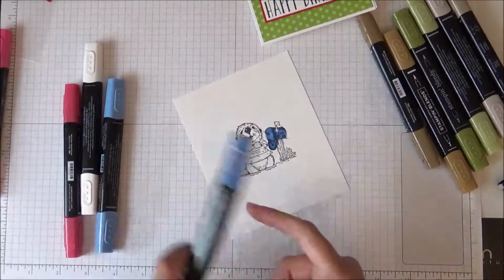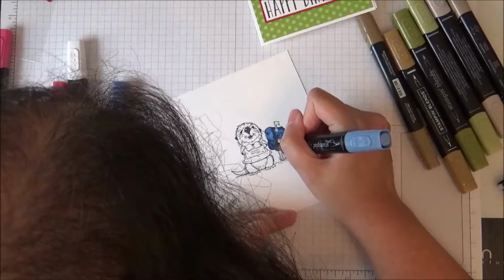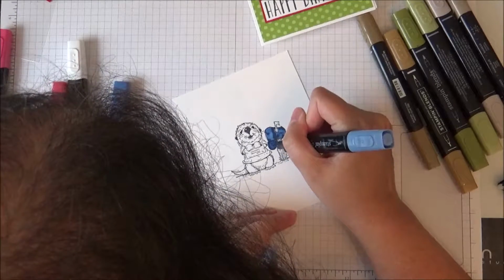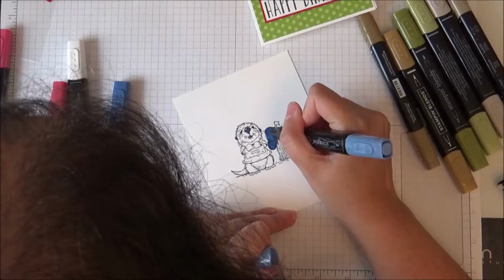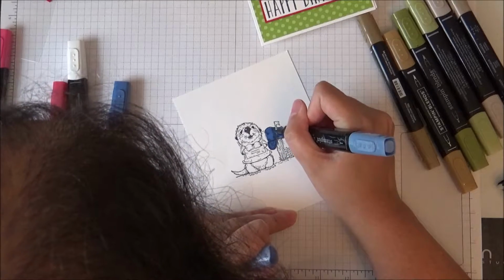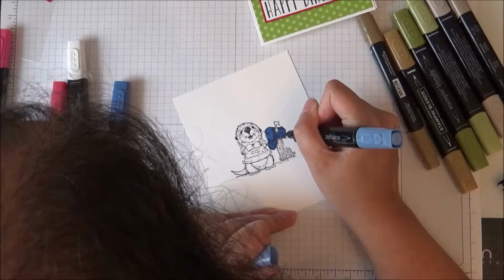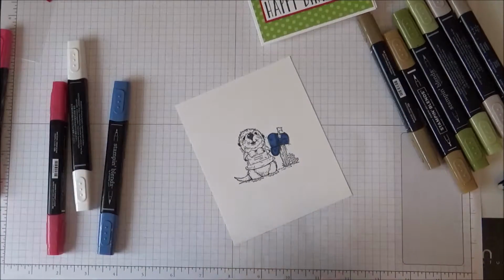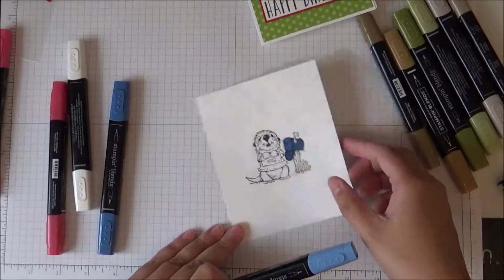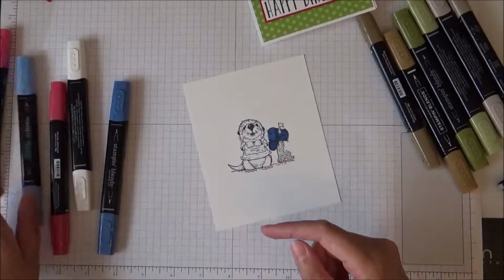Okay, and then I'm going to blend it back out with the light colour. So I'm just going to go in gently, blend it out. And it's always going to seem darker just after you've coloured, because the cardstock is saturated with your colour, but as it dries it will get lighter. Okay, so you can see there I've done the mailbox, not as dark as it seems to come up on camera.